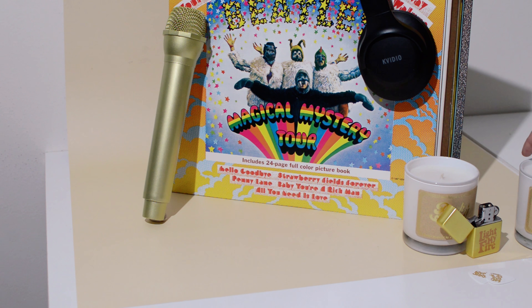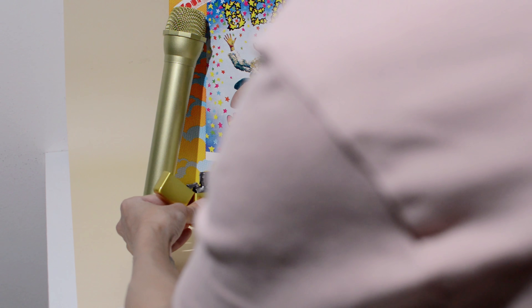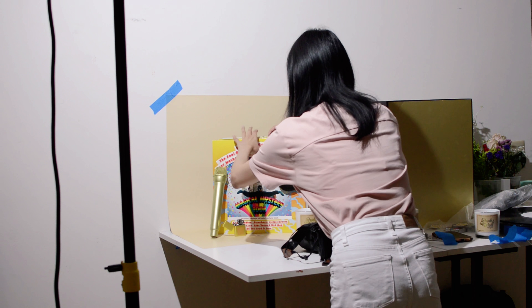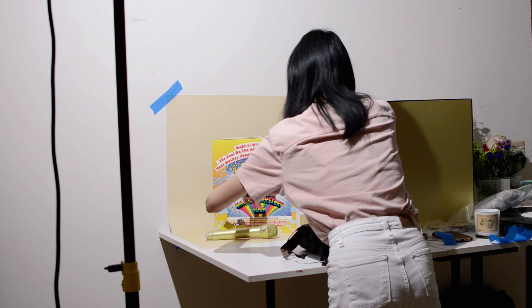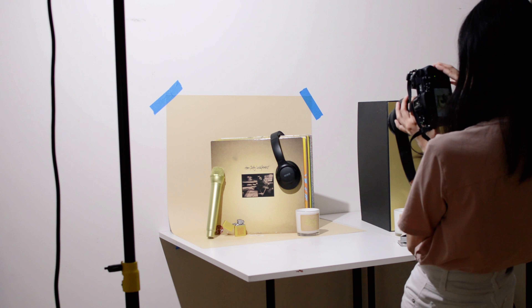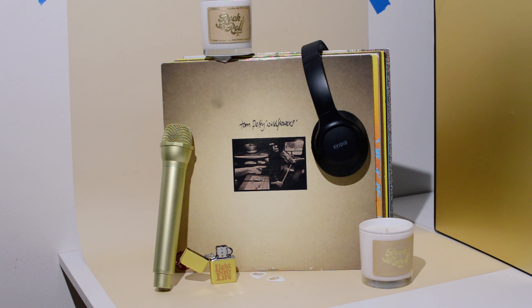So I tried again to place it on the bottom, but there it definitely felt out of place with one other candle already there. So I decided just to try it with one candle, even though I really felt that having two would balance out the size and presence of the vinyls more. After shooting a few frames, I realized the album cover was a bit too busy and too colorful for this brand's visuals, so I switched it out for the more neutral colored and vintage looking Wild Flowers by Tom Petty. This made all the difference and I felt like all the colors and elements were now working harmoniously. I even added that second candle on top and just hoped I had used enough tack to keep it up there.